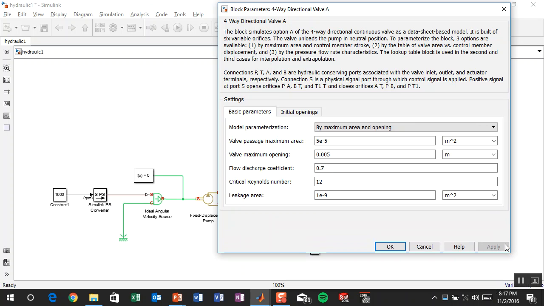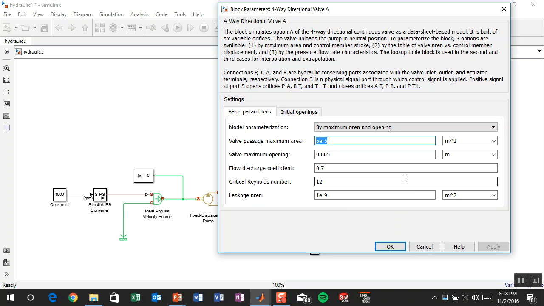I remember the first time I looked at an electronic device like an IC data sheet, and there was like 4 pages. I'm like, geez, this is complex. But really, the actual data sheet, the part you care about, you know? Is it your experience too, you really end up looking at a couple of the things that matter for a certain project, and the rest of it's like, I don't care what the parasitic capacitance is, it doesn't matter for me. Some of this is that way also. So like flow discharge coefficient, critical Reynolds number, that's beyond the scope of what we care about.